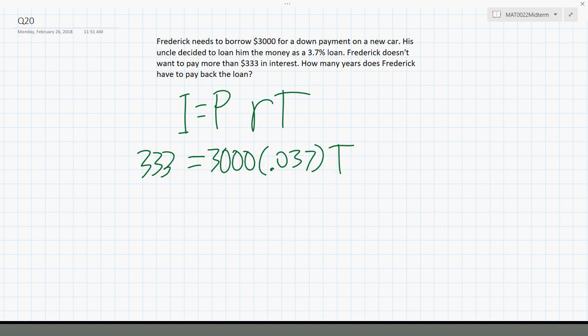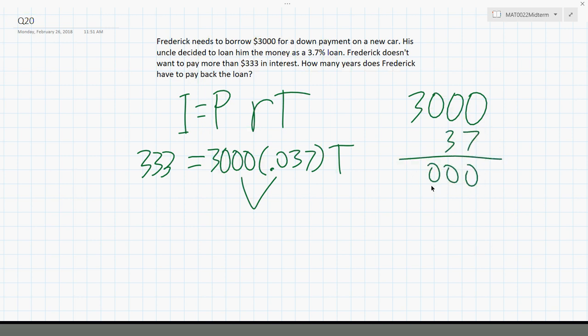Good question. Multiply. I like that. I heard multiply. So if I multiply 3,000 by 0.37, well, I don't think I'm going to like it. It's not going to be fun. Times 3, 7, so 0, 0, 0. Those are all times zeros.